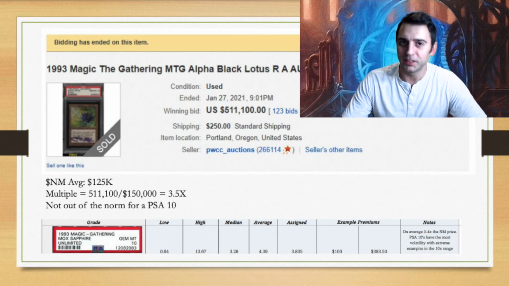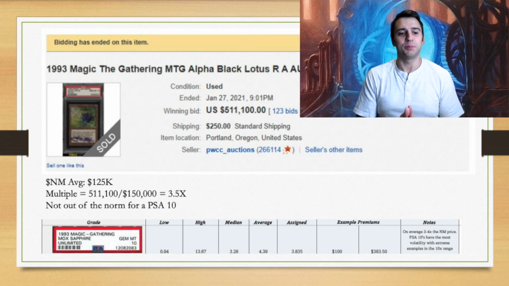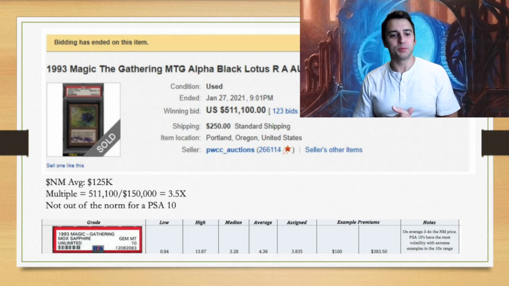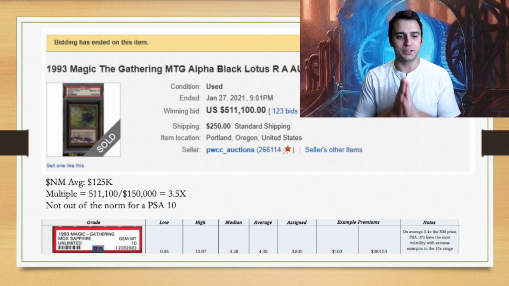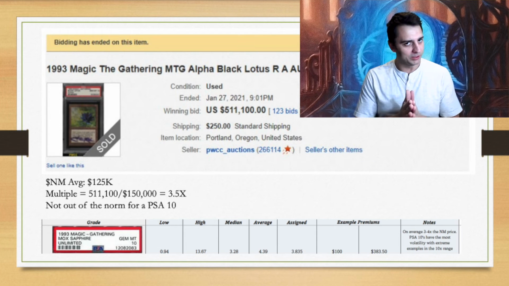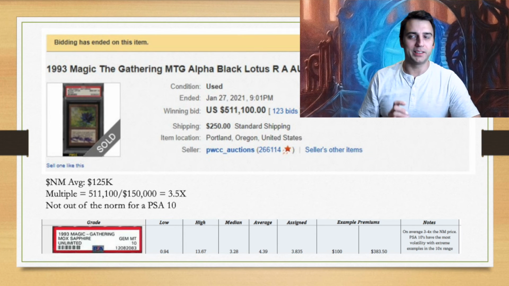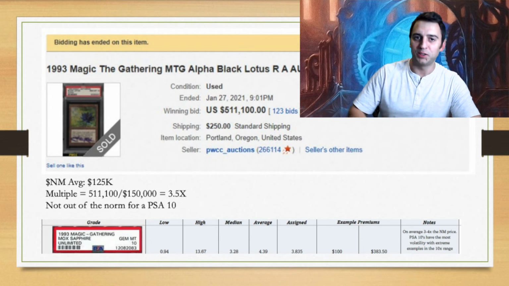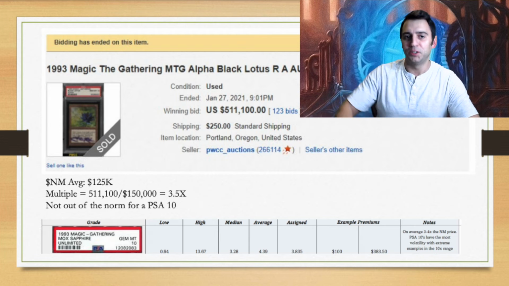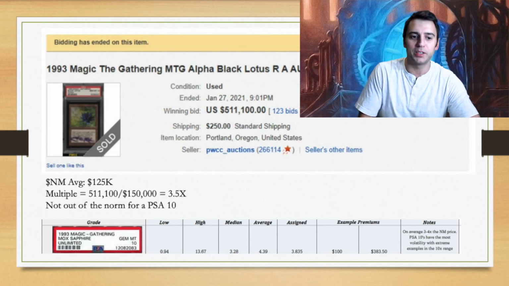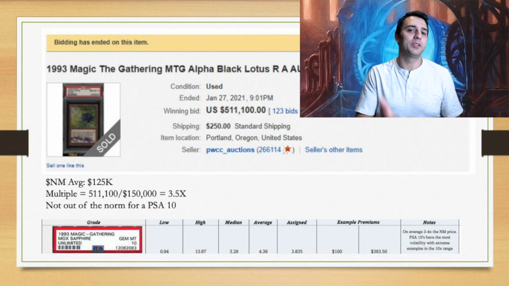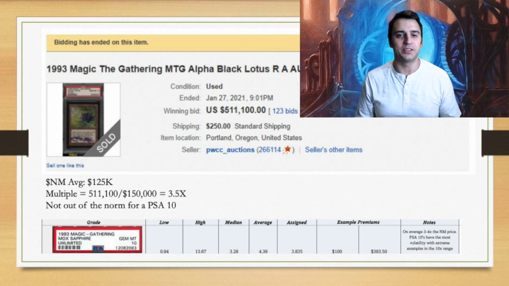Now, using our calculation example, if the near mint average price for the Black Lotus from Alpha is around $150,000, which is a rounded number, it's not easy to find an ungraded near mint Alpha Black Lotus, but I would expect the price of the card to be somewhere around $125,000 to $150,000.